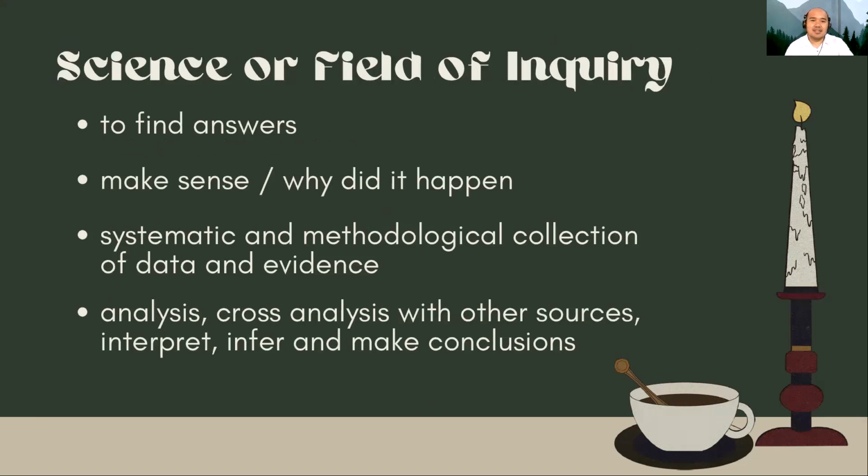Second is that it is a science. History is also a branch of science. How do we say that it's a branch of science? Because it follows a certain procedure. It follows a system of rules. It follows a specific flow of methodologies in order to arrive at particular answers and to scrutinize whether these facts are factual or fake news. So history is a scientific endeavor or a scientific activity of inquiry, in which the objective is to find answers.